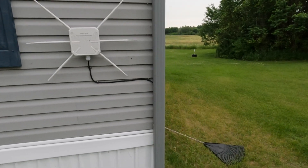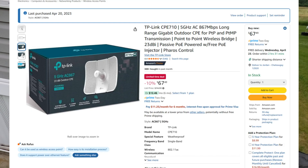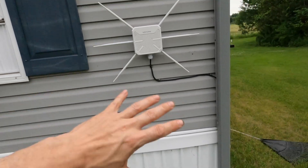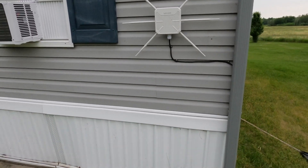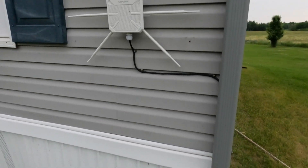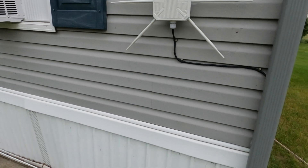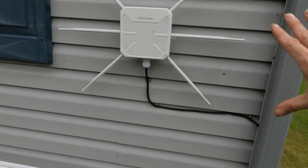Just because you can push these to a quarter mile doesn't mean you should mesh them out that far. If you're jumping that much distance, you want two CPEs. The CPE I'm pointing to now — the 710 — is around $50–60, so a pair is about $120, and can send a gigabit signal a mile or more. Use CPEs to reach auxiliary buildings and then put these access points at the auxiliary buildings for the actual Wi-Fi. One access point should be hardwired, then mesh only one or maybe two off of that.